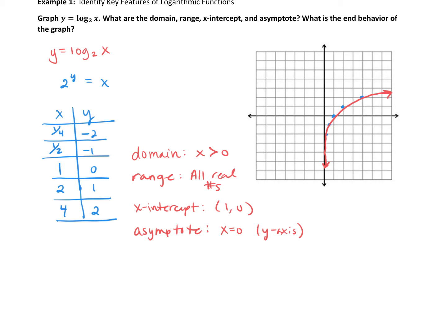All right, and then last we have end behavior. So when we do end behavior, we think of the left side of our graph and the right side of our graph. As x approaches negative infinity or as x approaches positive infinity. It doesn't matter which one you do first. Maybe we'll do the positive one. I think that's the more straightforward one with this function. So as x approaches positive infinity, that's the right side of your graph. As our x's head this way, what's happening to the y values? Well, they're increasing. They're just going to get bigger and bigger. So the y's approach positive infinity.